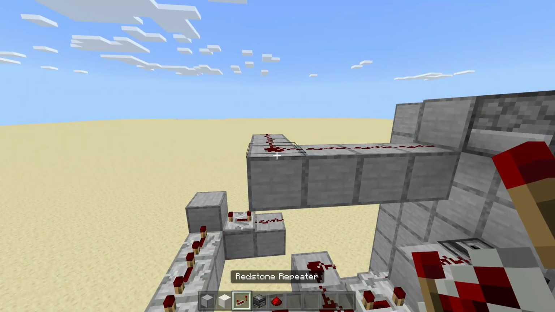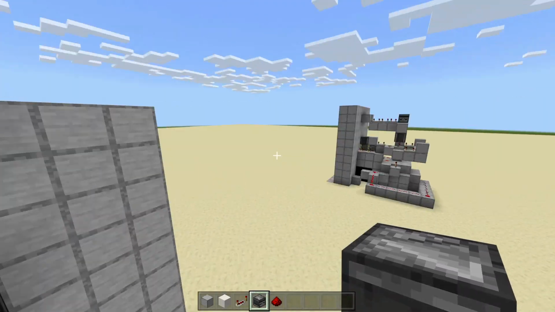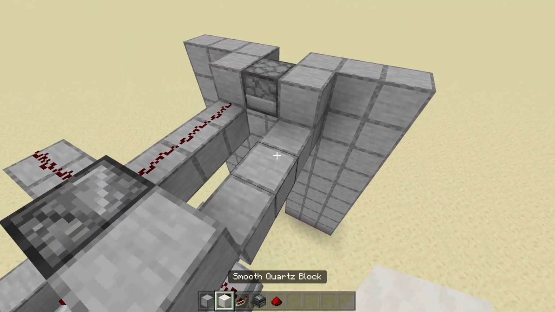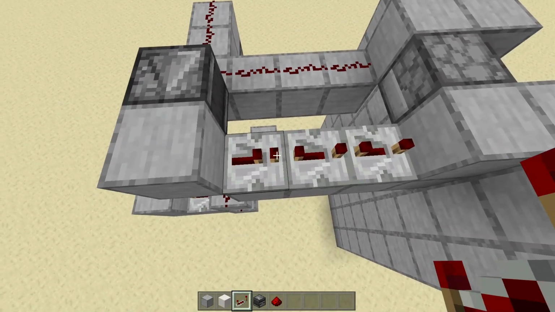Now in this corner redstone dust, we're going to get an observer facing outwards. Face should be on the redstone dust, red dot should be facing out. Place a block on the red dot, and another block right next to this dispenser. Now we're just going to connect it up like so. So you can place 3 redstone repeaters like so. 4 tick delay, 4 tick delay, 3 tick delay.